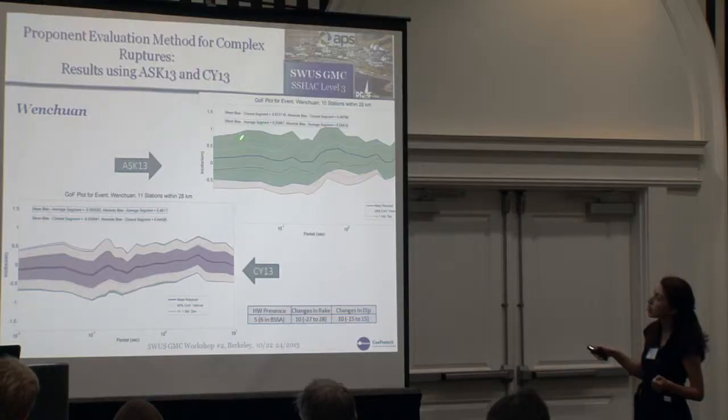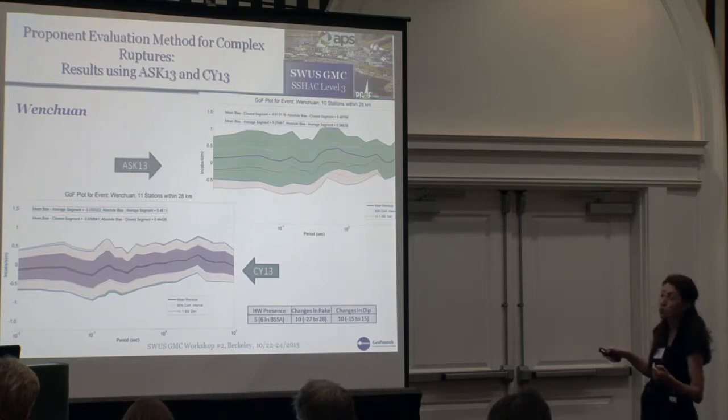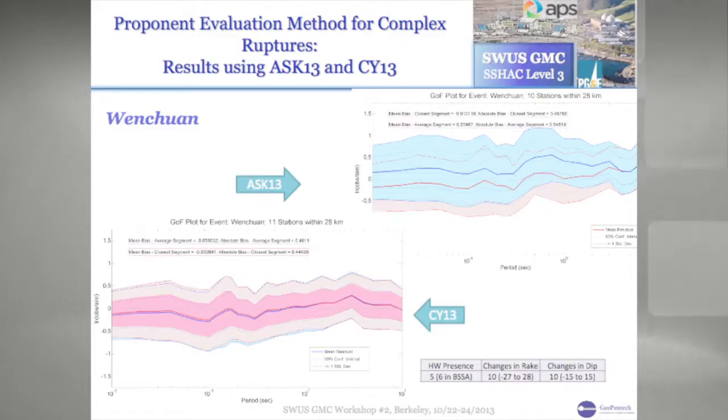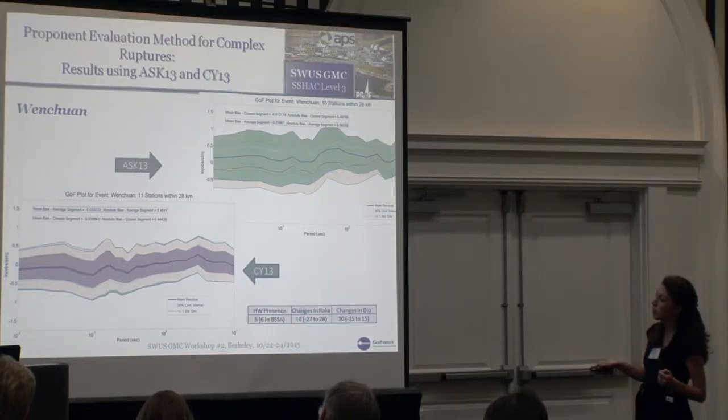If I move forward and look at Wenchuan, again, you can see here the effect for the Abramson et al. This line here is 0. This is the mean residual using the closest segment, so that will be the original intra-event residual, and the blue line is the mean of my adjusted residual using average fault parameters. So you can appreciate how it changes with respect to the original mean. And again, for Chiou and Youngs, the effect is very minimal, barely noticeable.